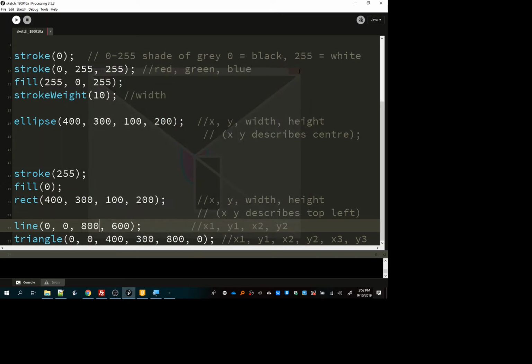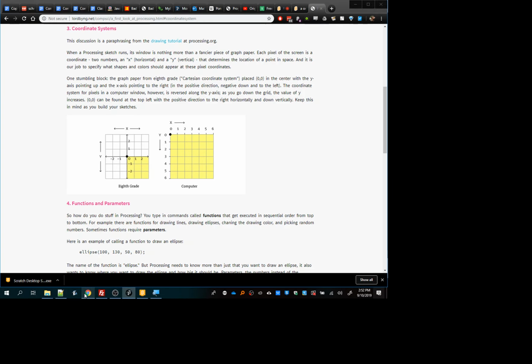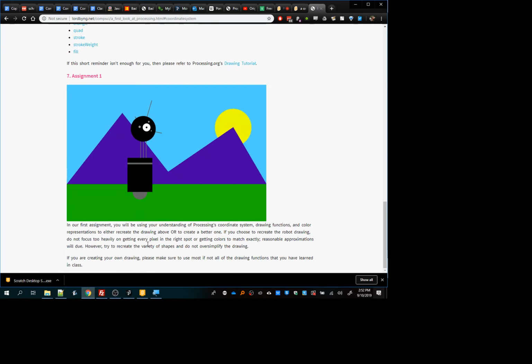This is the picture I'll ask you guys to make. You can get started on it today, but I would not recommend doing it for homework, if you want to get ahead, I guess you can. This is the picture I'm going to ask you to draw. Now, you don't have to get it exact, but you do got to get it pretty close. If you don't get the exact shade of yellow or blue or purple, it's okay. And if you don't get it exactly lined up, exactly on the right places, that's okay. But try and get it as close as you can.